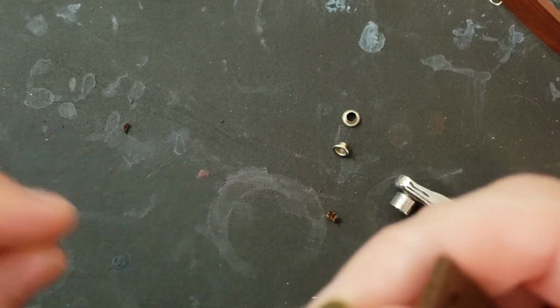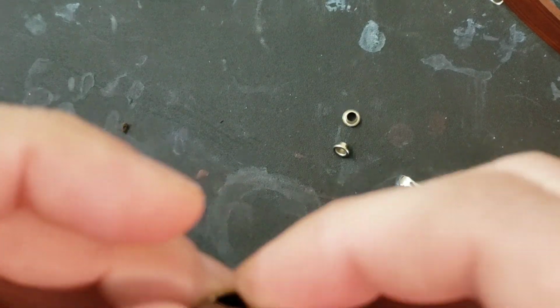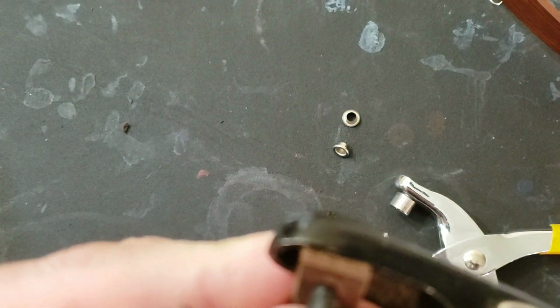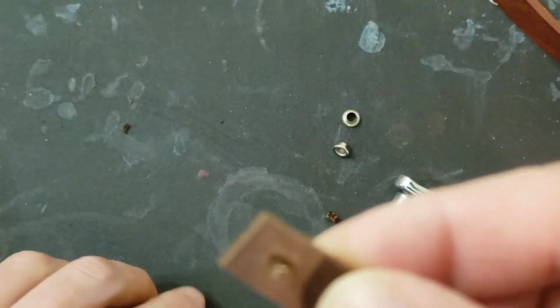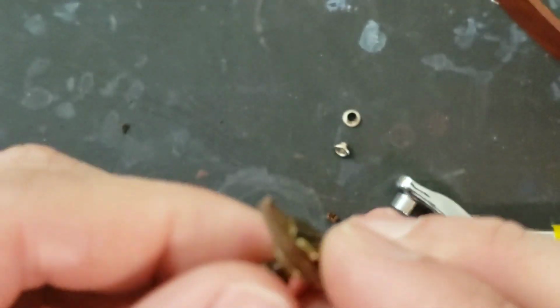So here's our two parts of the knob, the infamous knob that Matt doesn't know the name of. And look at that, that just barely fits. I can squish it in, but let's just go and pick the next size up, which is the third from the smallest, or however you say it. And we are good. This is a really rough video. I just have tools and pieces laying all over the place. It's really not smooth.